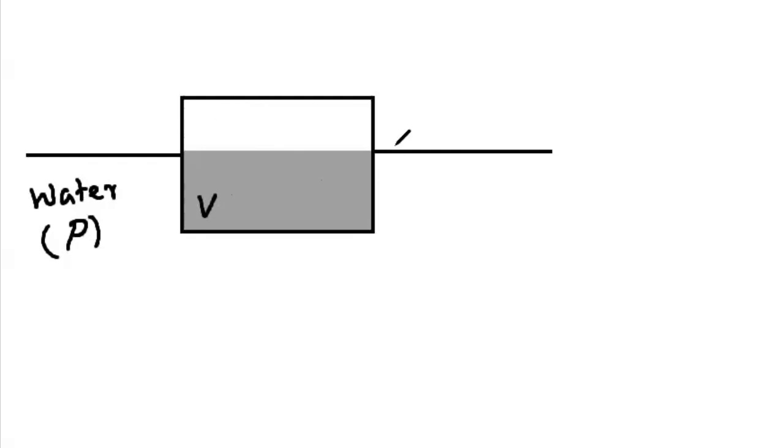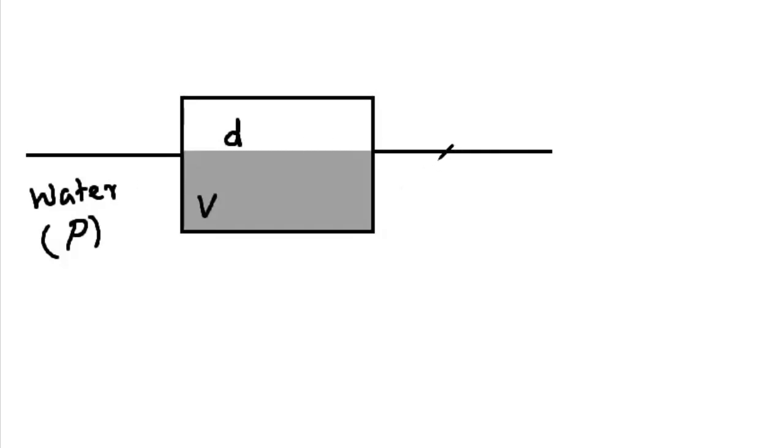The density of the object, very important, is going to be, let's say, simple D. That's the density of the object. For example, let's say this object is a wooden rectangular block. So this simple D stands for the density of the wooden block, or density of the wood, not the density of water. But here rho is the density of water, not the density of wood. So make the distinction between the two densities.